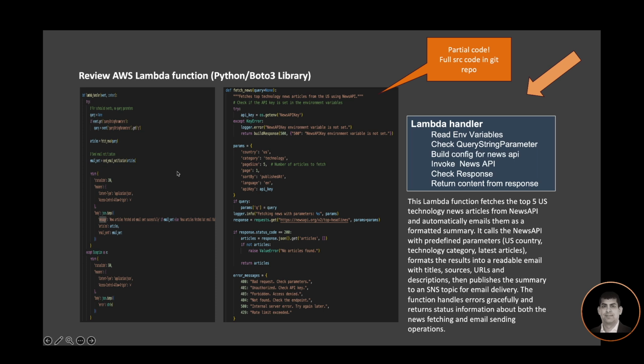This Lambda function in this example is invoked through the EventBridge scheduler. It fetches the top 5 US technology news articles from the News API and then automatically emails them as a formatted summary. That's in a nutshell what this function is doing. The SNS topic is used for email delivery, and the function has some error messaging and exception scenarios built into it.